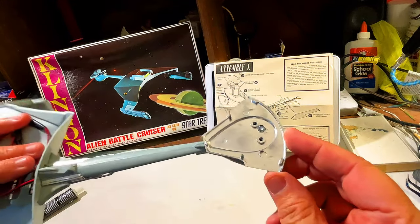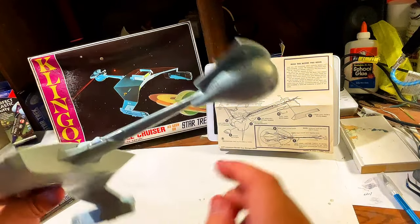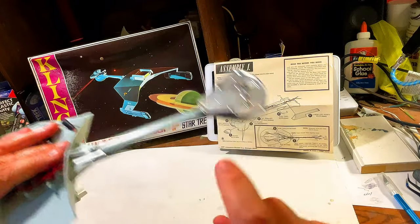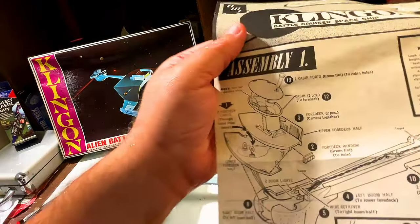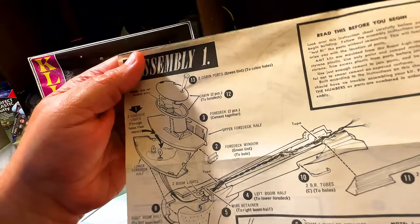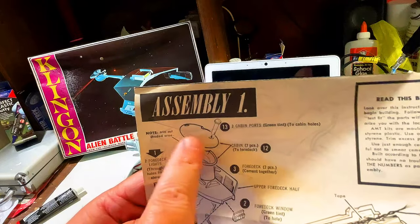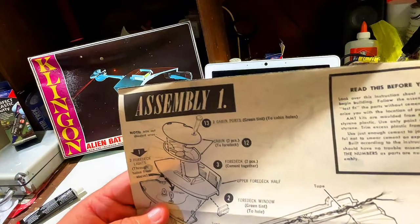I think what we're going to do, because basically this is all going to be the same color as the underside, with the exception of the flat part of the primary hull, is put the structure on. You can see this is the part we're going to do. I've been trying to find pieces from other kits and just things to be able to fit these notches, these holes on top. They got them painted green, and that's not the color.